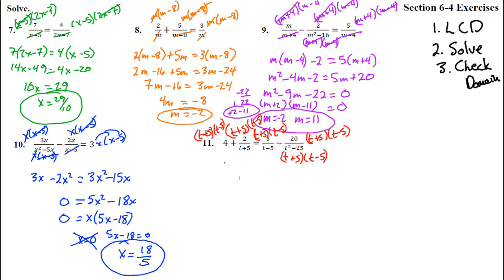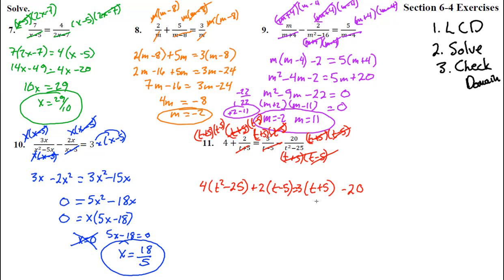Okay, we got 4 places here. Start with the first one. Doesn't cancel anything on the first one. So we have 4, t plus 5, t minus 5. I'm going to write it like this so it's a little bit easier to distribute at the next step. The next one, the t plus 5s cancel. So we get plus 2 times t minus 5. Across the equal sign, the t minus 5 cancels. And so we're left with equals 3 times t plus 5. And then here, looks like both of those cancel. So that's a minus 20.